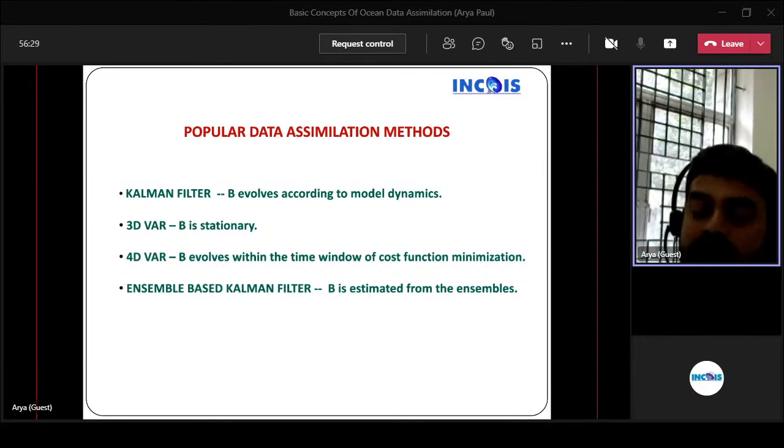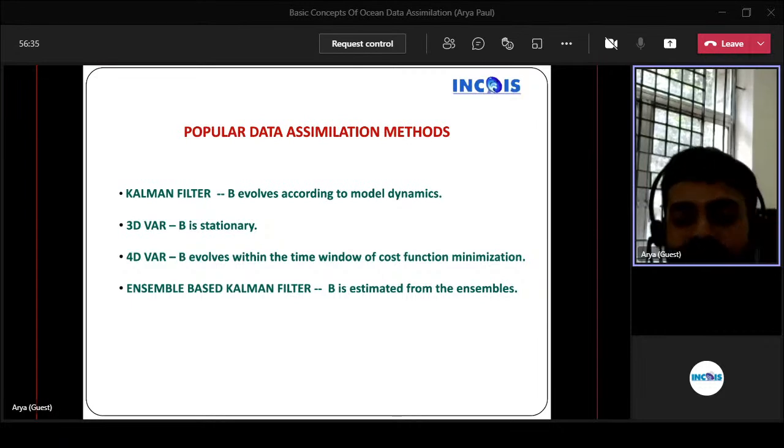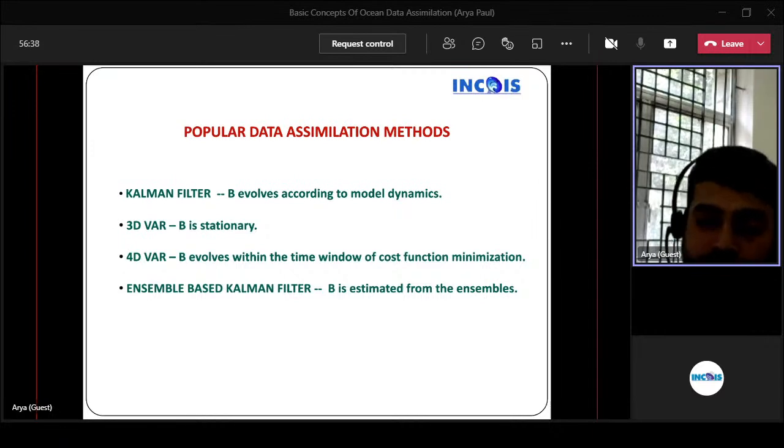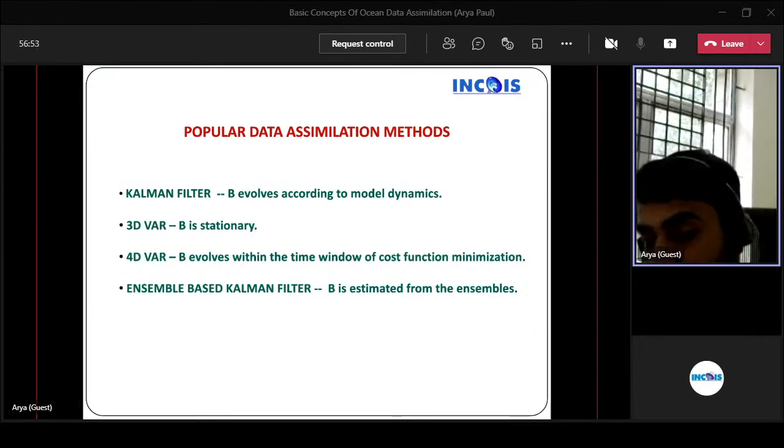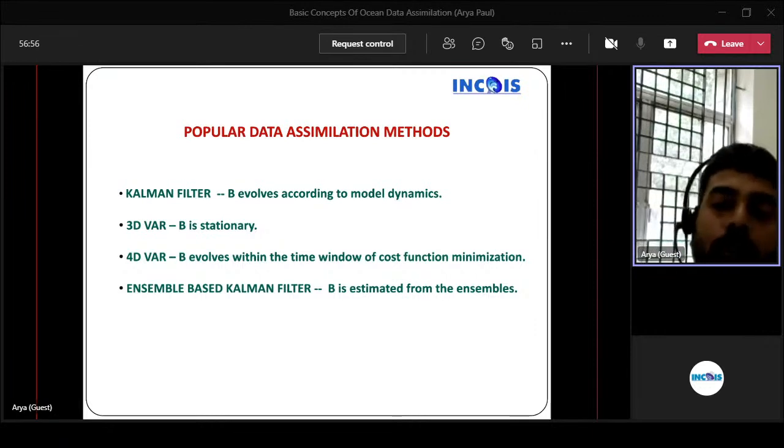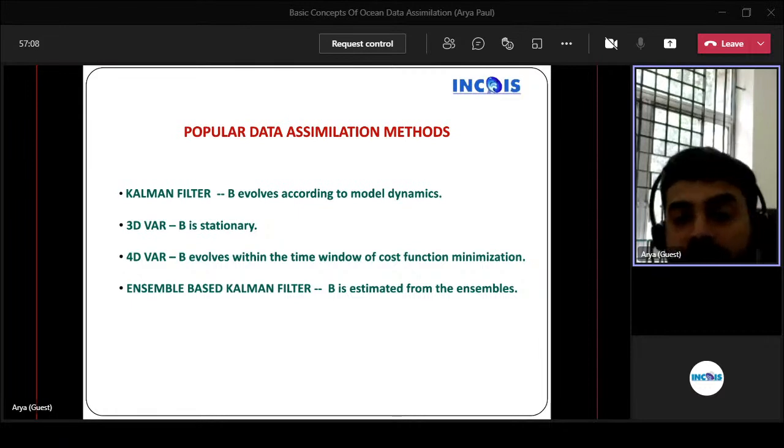The problem with this is that your model error covariance is not exact, unlike the Kalman filter. It is just an approximation. And the more copies you can make in this ensemble, the more ensemble members you can work with, the better your P gets. But then you will also need more computational resources. So somewhere in between, we need to optimize. There is a cutoff beyond which you will say, okay, I have enough ensemble members, and whatever P I am getting from this is good enough for me.